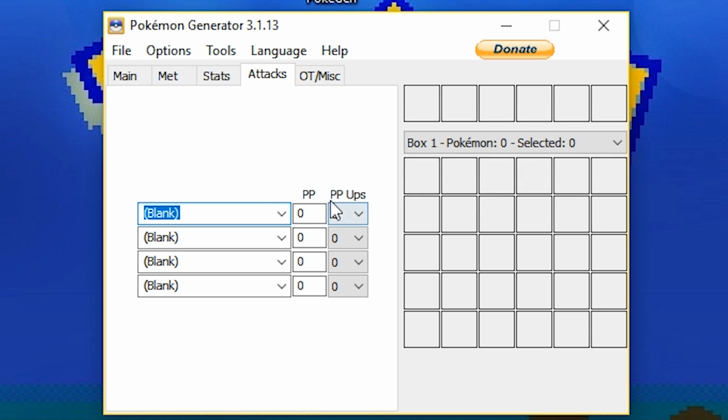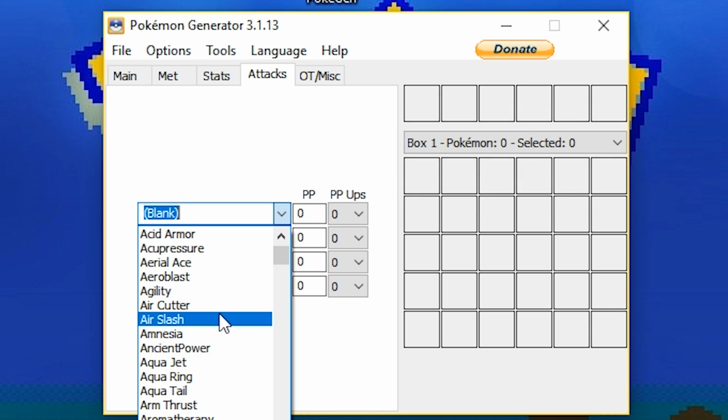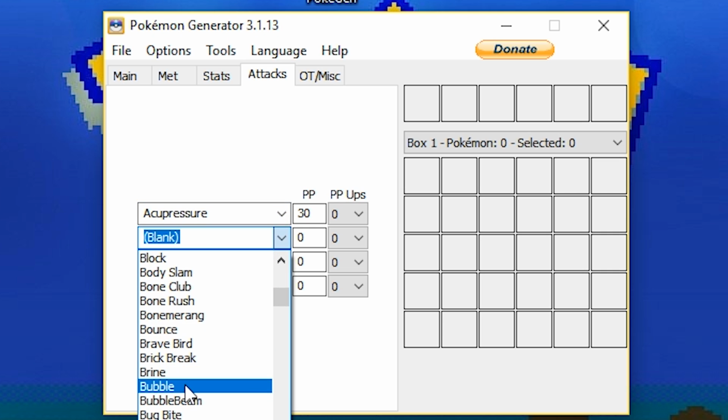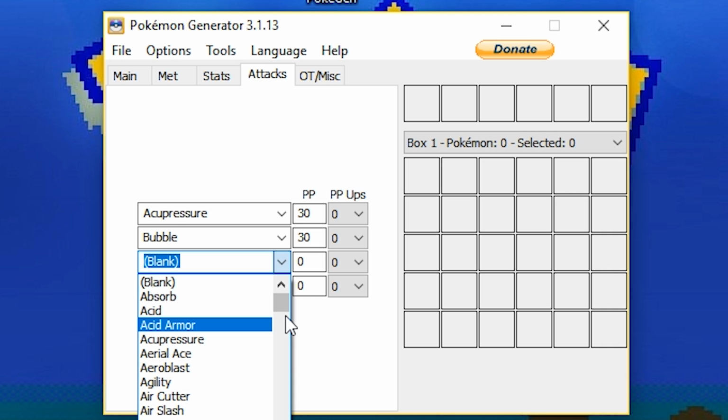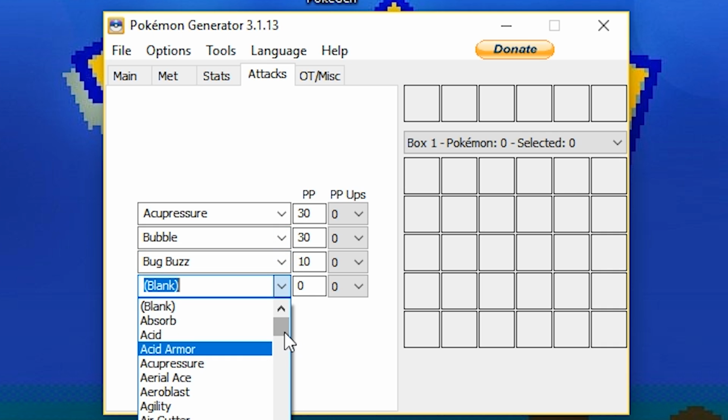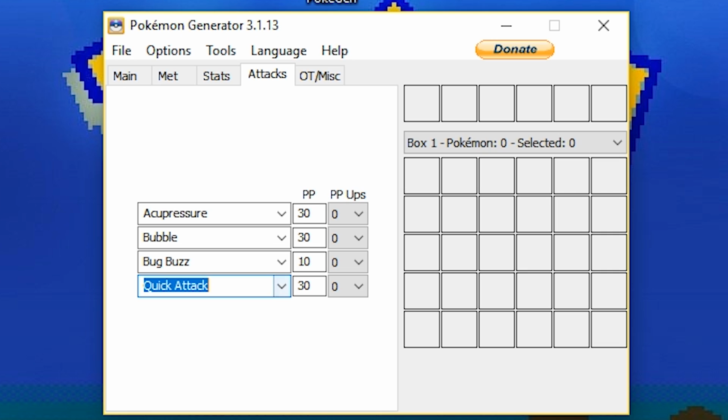Now, don't use PP Ups, but apart from that, literally do whatever you want. You want an Aqua Jet? Frick yeah, you got one, dude. You want an Aqua Jet? You got one, dude. You can throw Bug Buzz on this. You got Quick Attack.